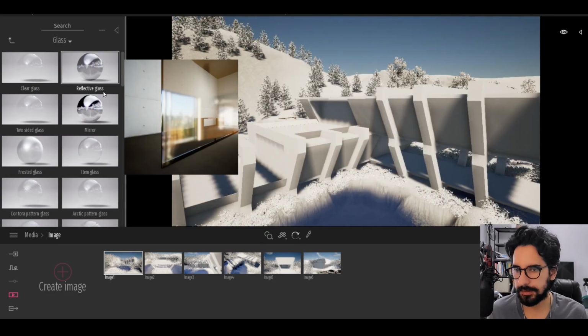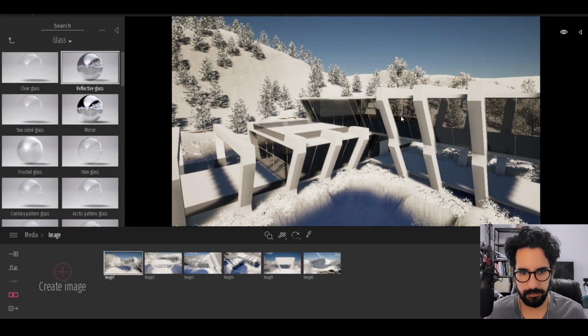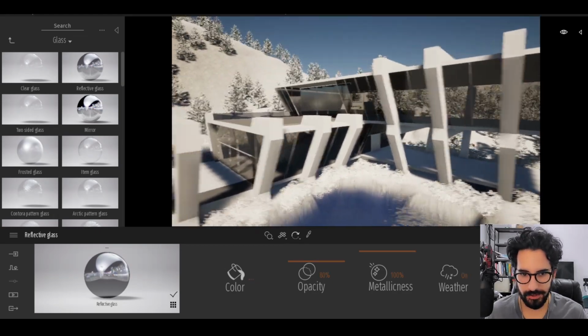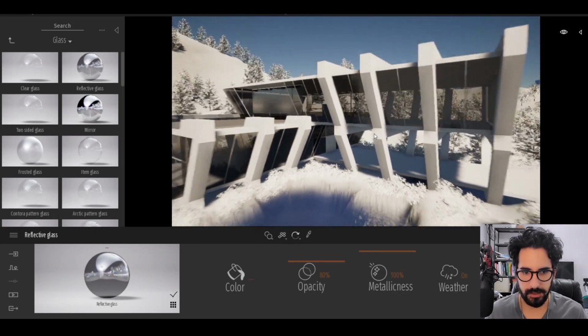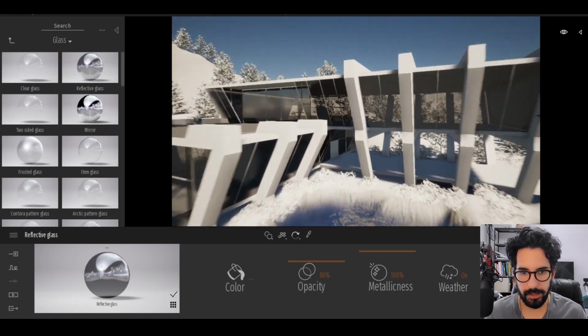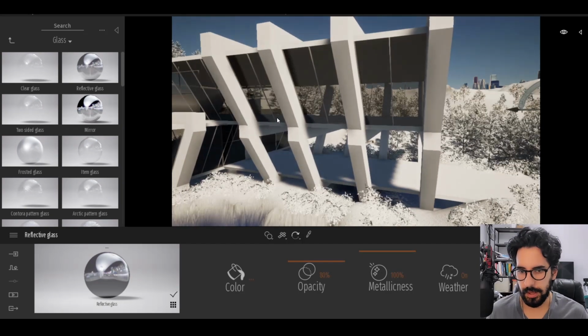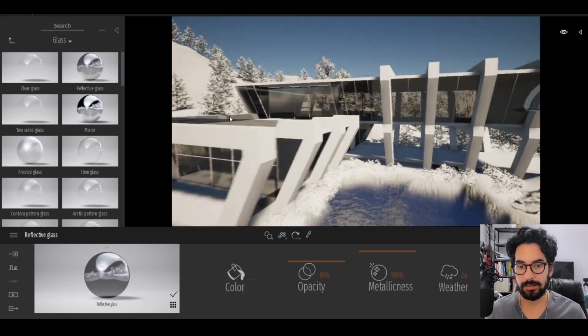We'll start out with the glass, and I usually pick a very reflective glass so that we can't see inside it, even though that looks really cool already. That was like magic, you see? And you'll notice that something that looks really nice off the bat is the way that the mullions are laid out. So the more details that you add to your design, guys, the better it's gonna look overall.